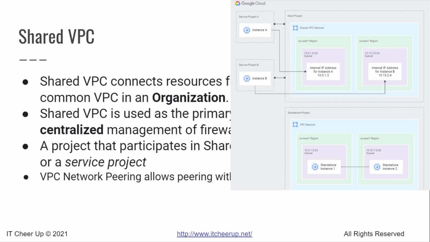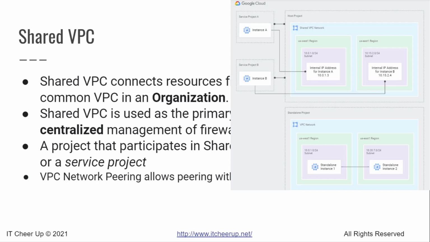Shared VPC is used as a primary networking topology to enable centralized management of firewall rules and connectivity, useful for a service that must use resources from separate projects for independent accounting and billing.